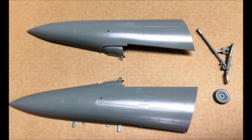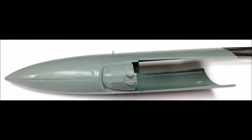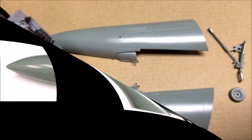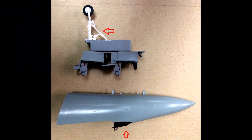Pull out the front fuselage halves and the landing gear for assembly. Through test fitting, there's a large gap on the top and a smaller gap on the lower side of the front fuselage, so those will need to be addressed after assembly. Paint the landing gear struts and the bottom of the wheel bay flat white. The anti-glare screen in the cockpit area is painted flat black. Add some putty or nose weights in the front to ensure you don't get a tail dragger.